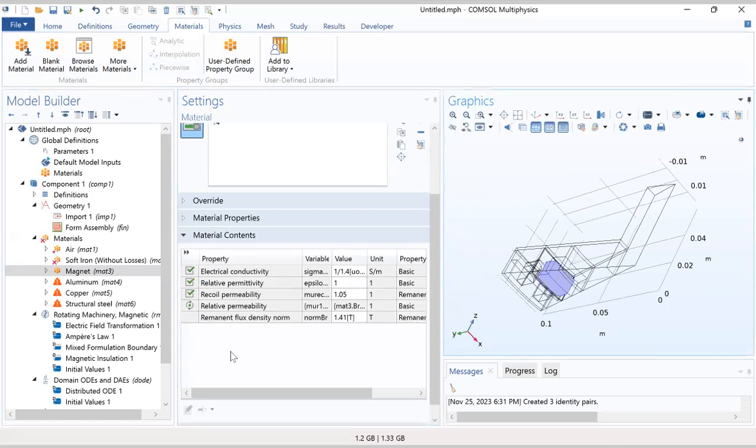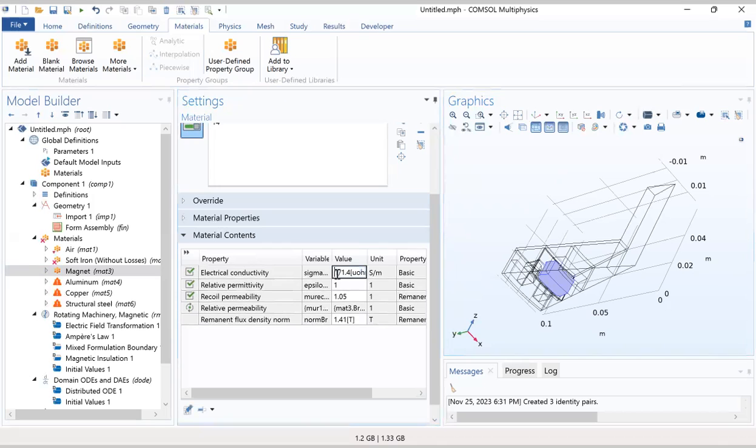Also, relocate the material contents for the electrical conductivity. Let's change the value here to 7 exponent 5. Relative permeability is 1.